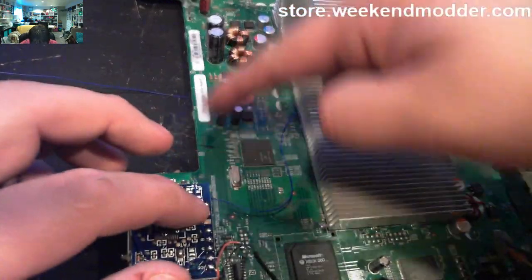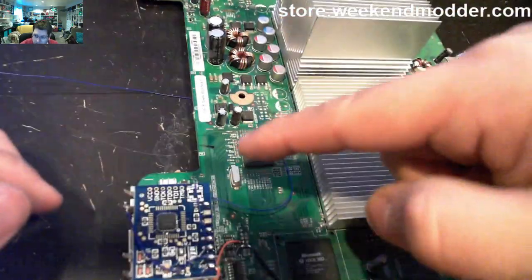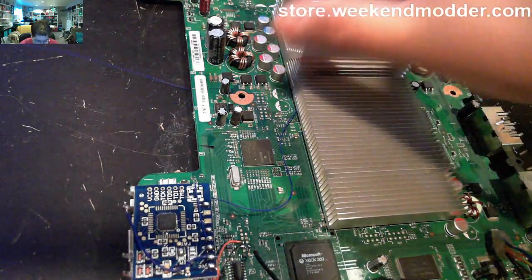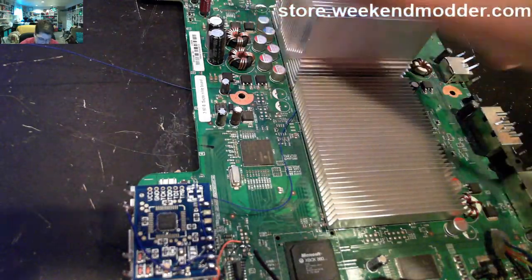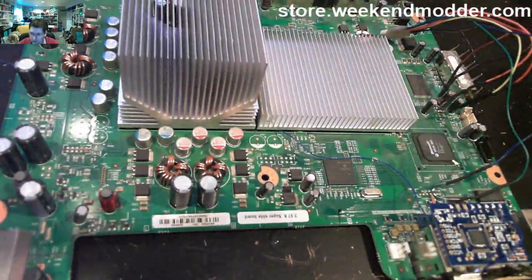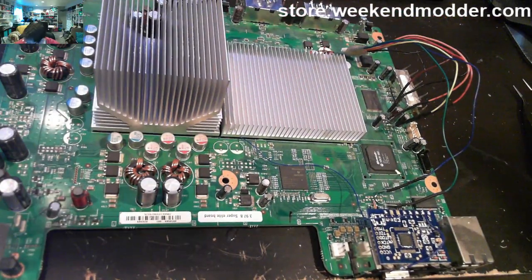So the wire routing we have to use is relatively specific. This area right here is what you need to avoid routing near. So what we want to do is essentially try to come straight out and then straight over along the heatsink here. So we're going to try to route that wire as directly following that path as we can in order to avoid the spots that cause issues.